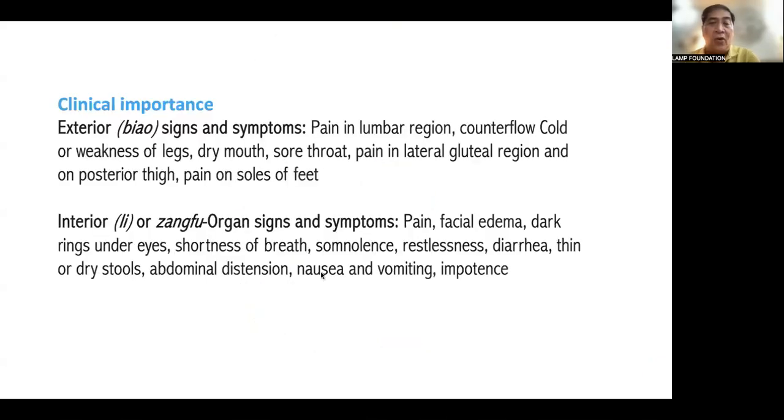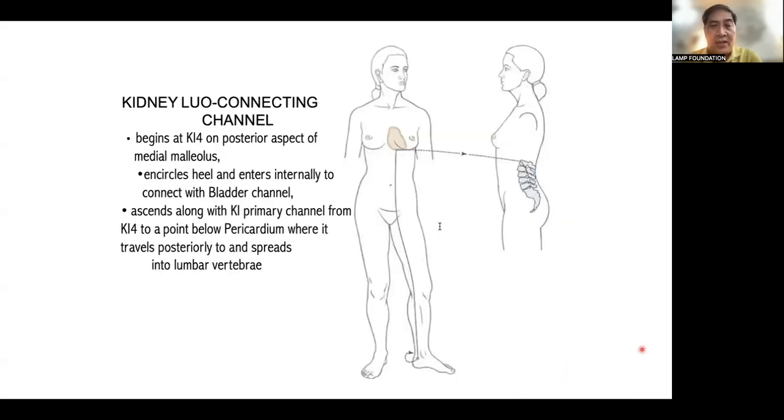Anong clinical importance ng knowing the kidney primary channel? So to determine kung exterior or interior yung issue. Pag exterior, meron tayong pain in the lumbar region, counterflow cold or weakness of the legs, dry mouth, sore throat, pain in lateral gluteal region and on posterior thigh, pain on the soles of the feet. Sa interior naman, there is pain, facial edema, dark rings under the eyes, yung eye bags na tinatawag, no? Shortness of breath, somnolence, you know what somnolence, tulog ng tulog, restlessness, diarrhea, thin or dry stools, abdominal distension, nausea and vomiting, and impotence.